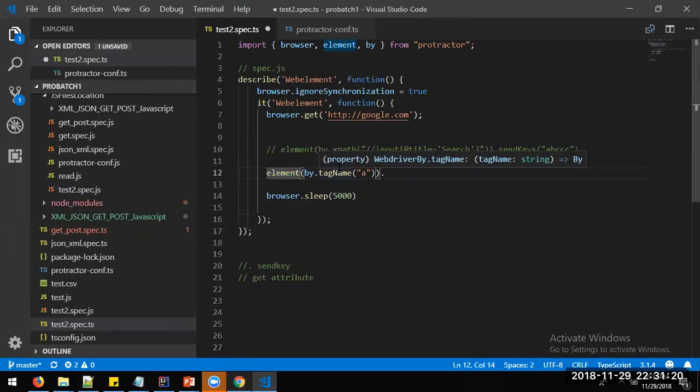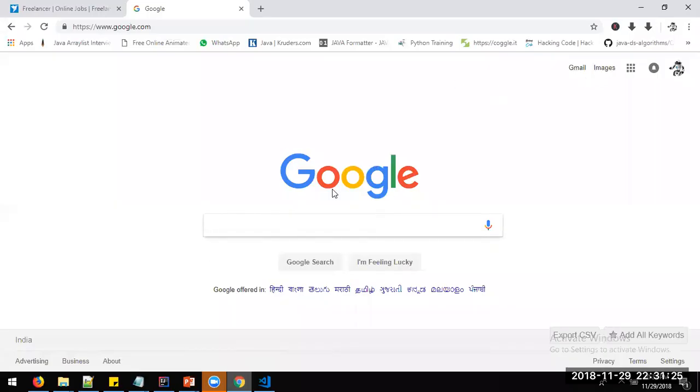First match in the sense, consider you have multiple links here. I'm considering this Gmail as the first link. Protractor or Selenium finds this particular link, or any particular link, not based on the UI but only based on the HTML code behind this UI.